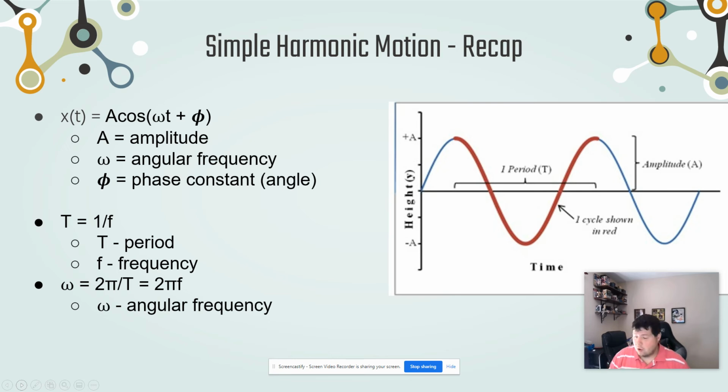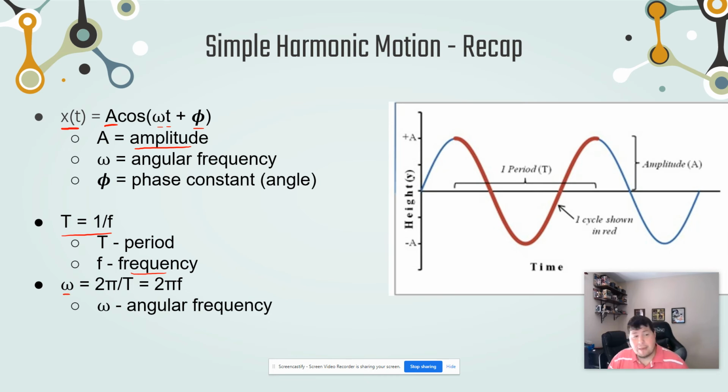The first one is that we can describe the position of a particle in a periodic motion or in a wave using this function, where the position is the amplitude of that wave times this cosine function, which depends on the angular frequency, the time, and the phase angle. You might also recall some definitions like period and frequency, where period is how long it takes for one wave cycle to occur, whereas frequency is the number of cycles you have in a second. And those are related as inverses. The period is the inverse of the frequency and vice versa.